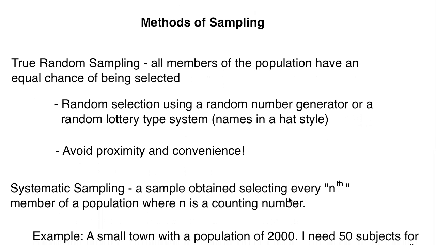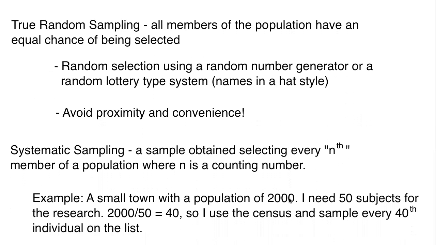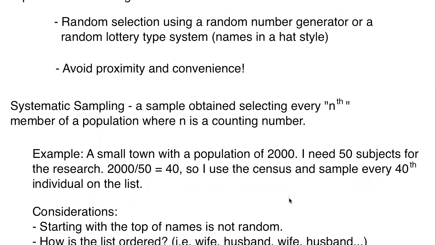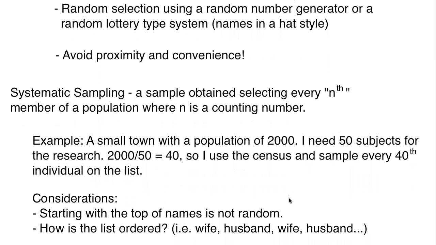Okay, now the second way that we can collect data is called systematic sampling. And as the name would suggest, you're going to create a system from a pool of candidates, and you will select every certain number. So with systematic sampling, the sample will be obtained by selecting, and you can see in quotations here, every nth, meaning you're going to pick a random number or decide on a number, and every nth number of the population will be where you select from.